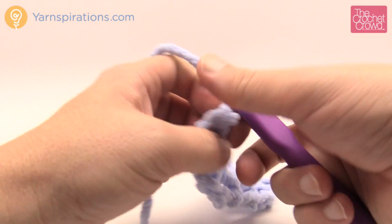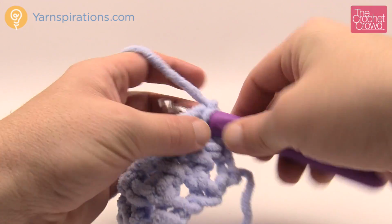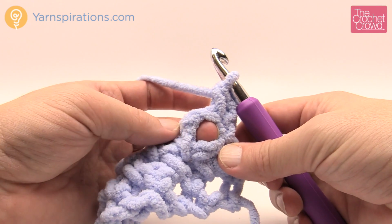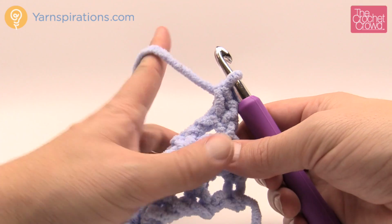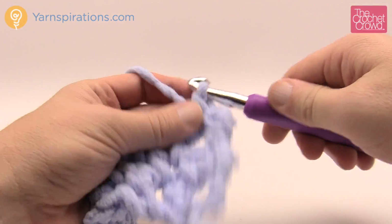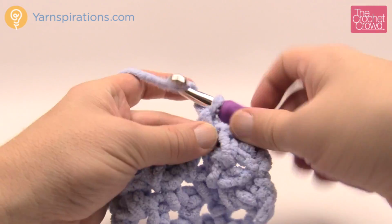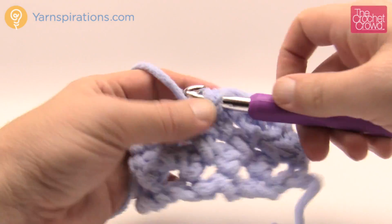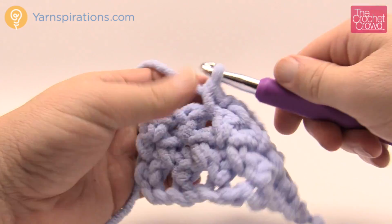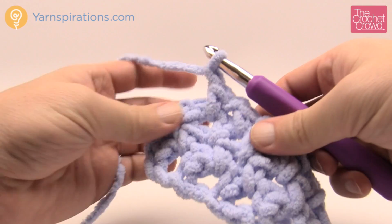So just turn your work, chain up 1 to begin, single crochet into the top of the first one. So you're always gonna do that. So this time there's a chain 1 space ready for you, and then you keep moving down the road. So because it's right there, you're gonna single crochet into it first, then chain 1, and then keep going across. A single crochet, chain 1, single crochet, chain 1, single crochet, chain 1, single crochet, chain 1.